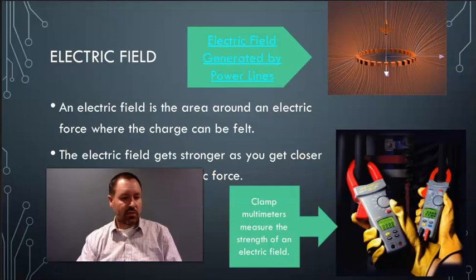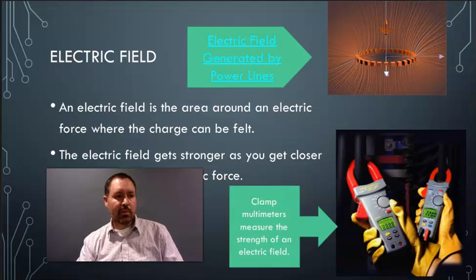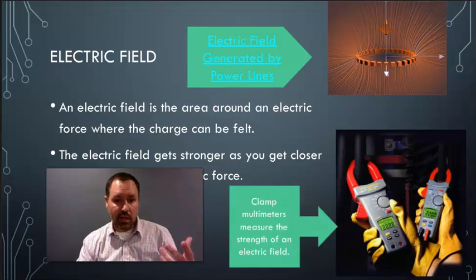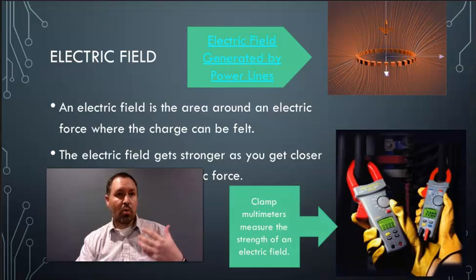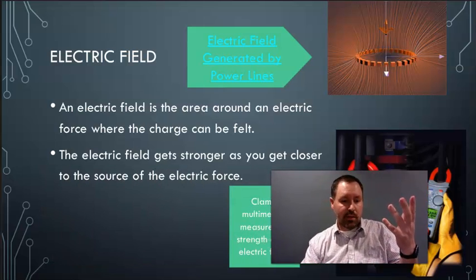It says the electric field gets stronger as you get closer to the source of the electric force. So think of something like power lines. They have a lot of electricity flowing through them. So the closer you get, the more likely it is for you to feel the electric field around there.